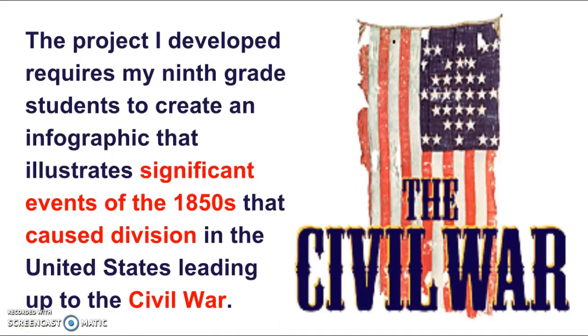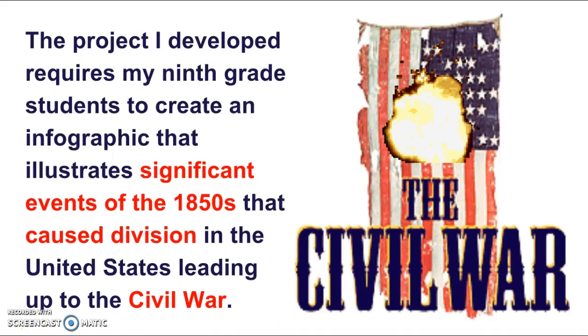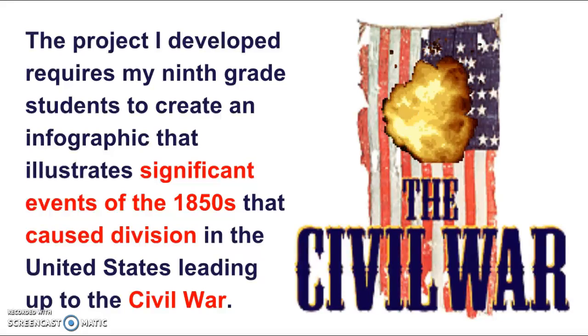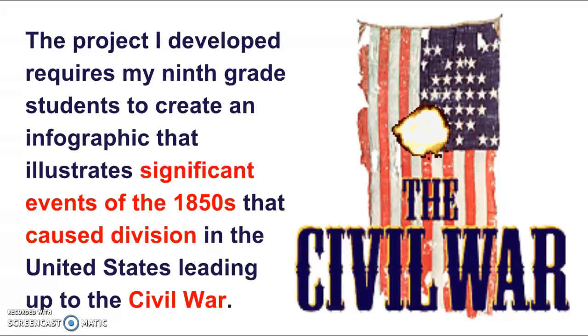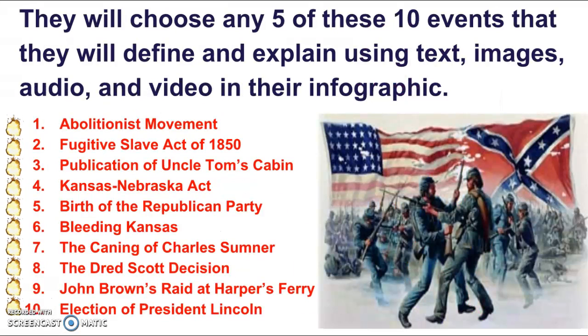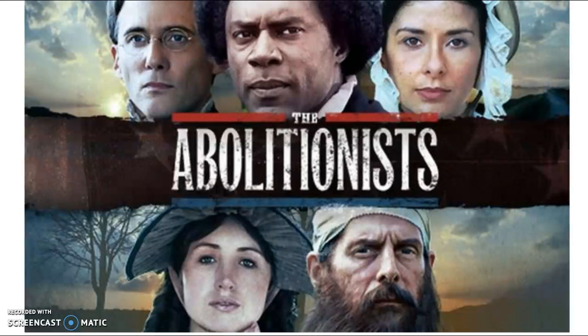Hey guys, the project I developed requires my ninth grade students to create an infographic that illustrates significant events of the 1850s that caused division in the United States leading up to the Civil War. What they're going to do is choose any 5 of these 10 events that they will define and explain using a combination of text, images, audio, and video in their infographic.